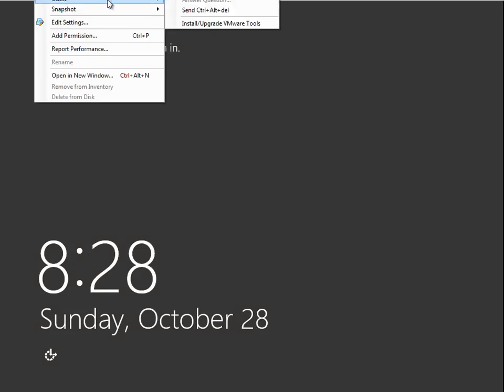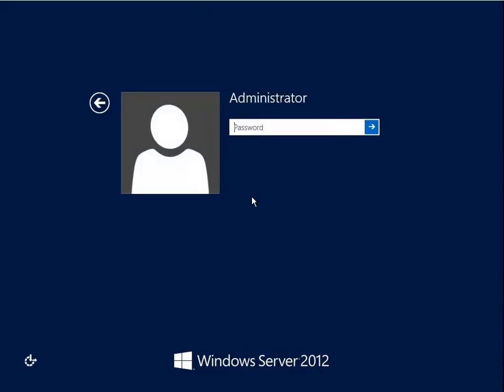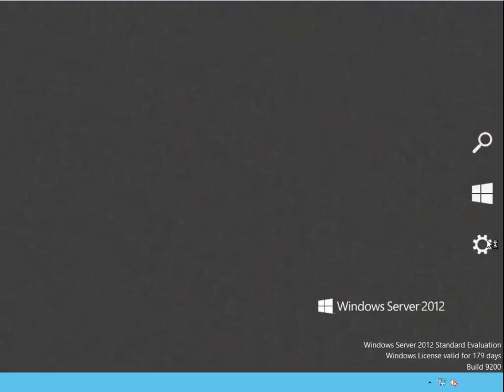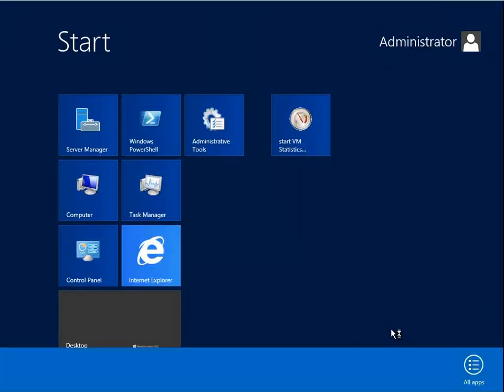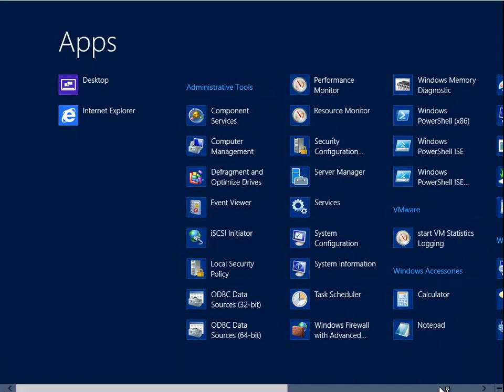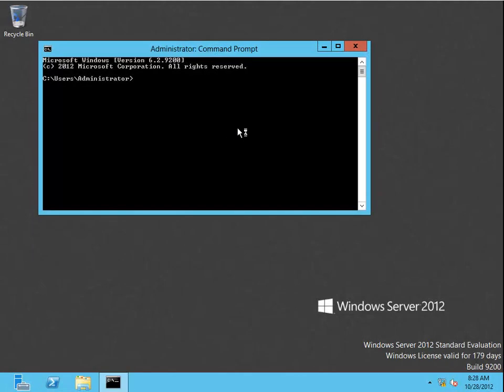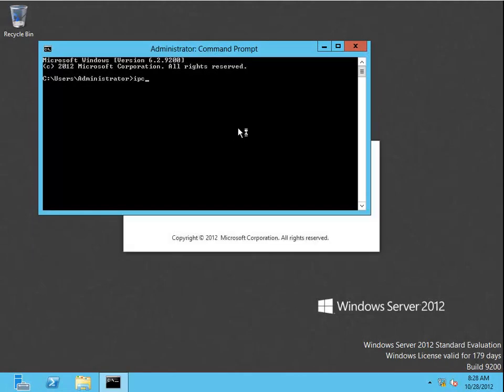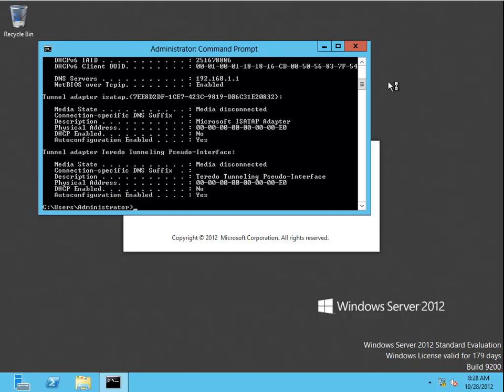I'll log in. And I'll start command prompt. And I'll enter the ipconfig /all command.